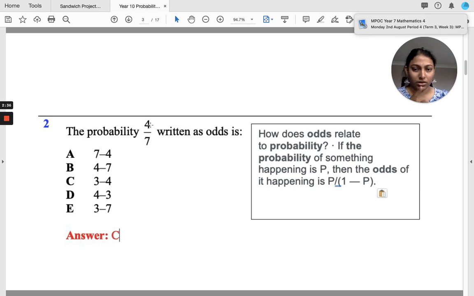So here the probability of the event happening is 4/7. So 4/7 is my P. And in the bottom you would have 1 minus 4/7. That would give you 3/7, right? The probability P is 4/7 divided by 1 minus 4/7. If you put that in the calculator, you should get 4/3. So type that in. Now P is 4/7, and in the denominator you should put 1 minus 4/7, that 4/7 in the brackets, and you would get the answer.